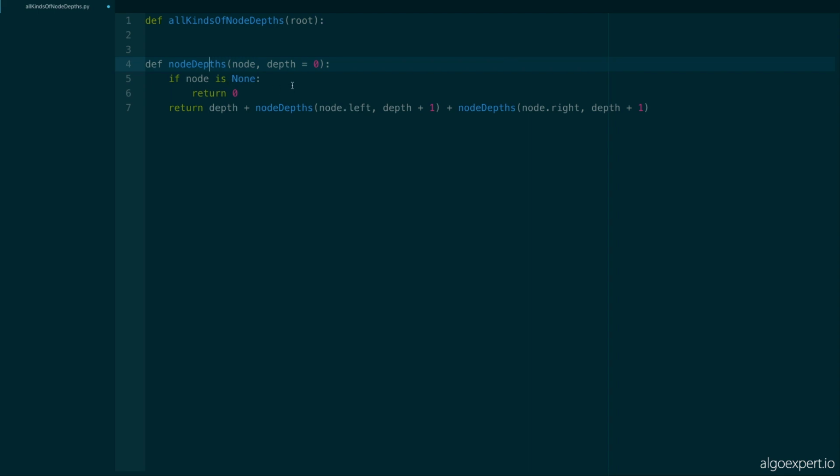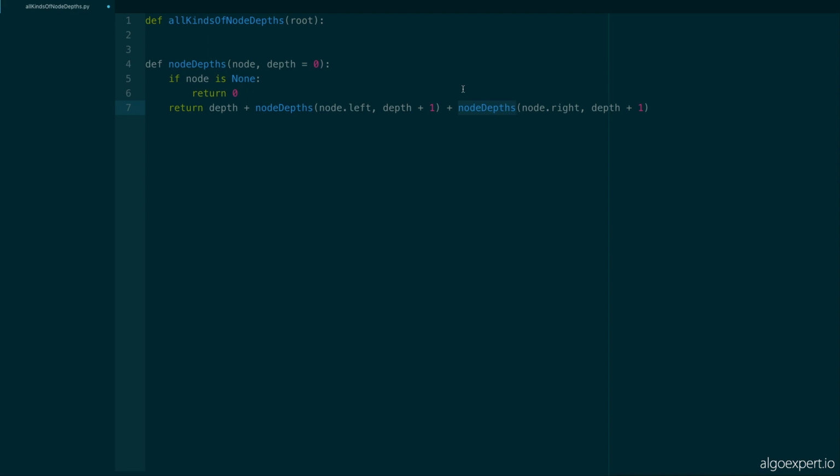It's a very simple recursive method, takes in a node and the depth of a node that defaults to 0. If we are at the none value or the null value, then the depth is 0. Otherwise, we sum the depth plus two recursive calls of this method on the left node and the right node, and we increment the depth that we pass to these two recursive calls.